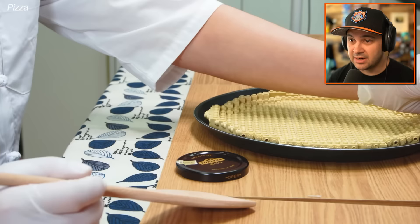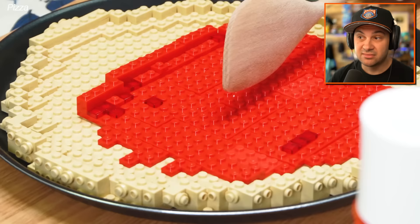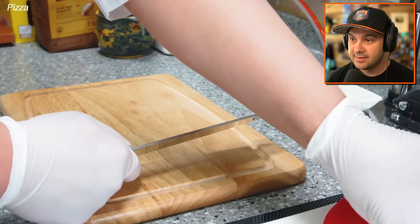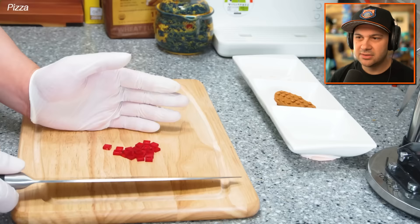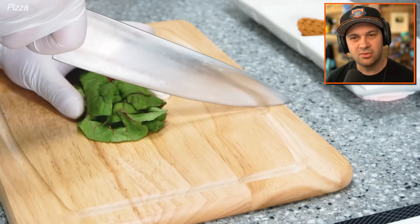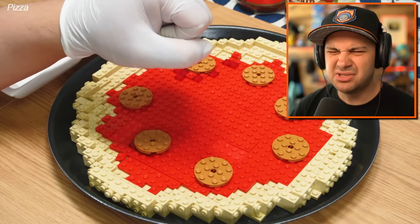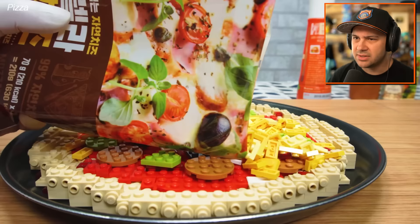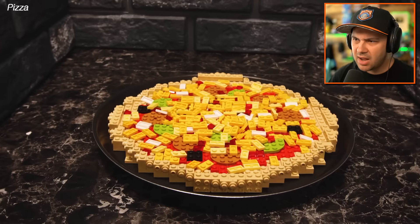I have made homemade pizza before and it turned out pretty good. I have a friend who makes his own dough and everything and it's honestly incredible. We got some pepperoni — okay, I'm liking it. Some onion — I'm okay with onion on a pizza, but onion can be a little overpowering sometimes. I don't like raw onion on a burger because it's the only thing you taste and it gives you really bad breath. What is this, some kind of seasoning? No, that's cheese. You put the cheese on top of the toppings — that's not standard practice. I'm okay with it, but it's a little unconventional.